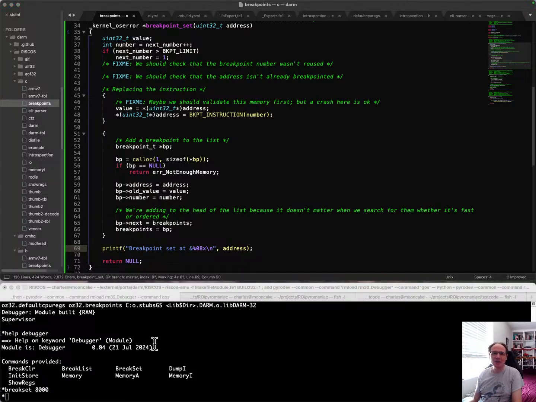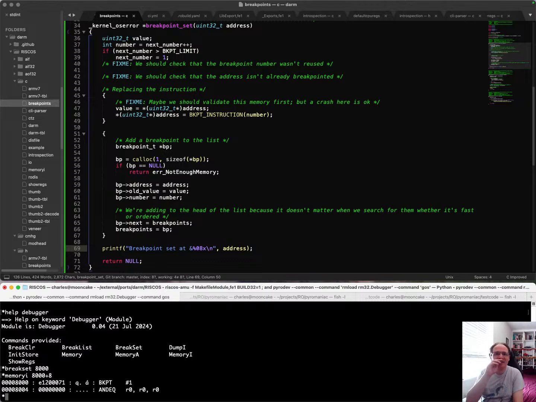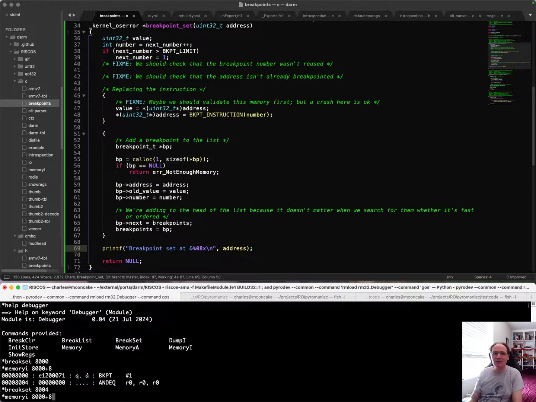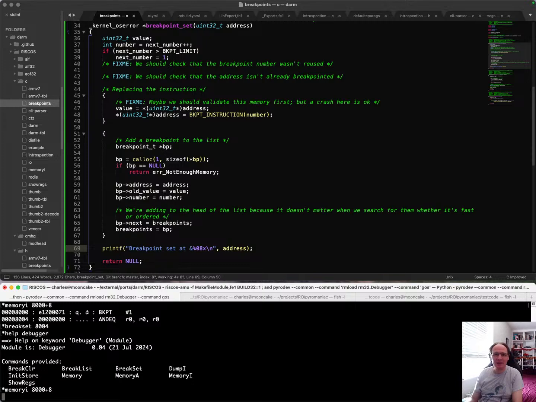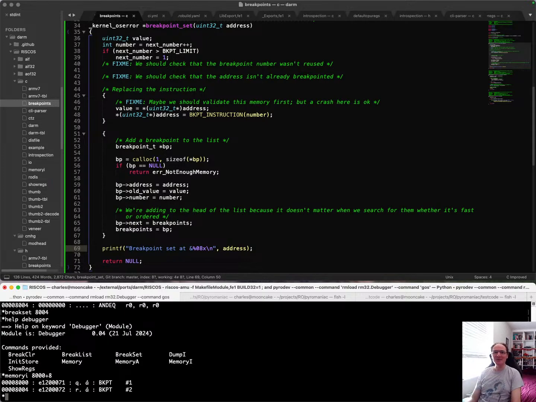Yeah, doesn't matter. So break clear. Actually, memory I 8000. Let's have a look at the instruction. Breakpoint number 1. And if I do a break set on 8004. Nope, not help debug. I meant that one. Breakpoint number 2. That's cool. All right. So we have breakpoints that can now be written to memory.